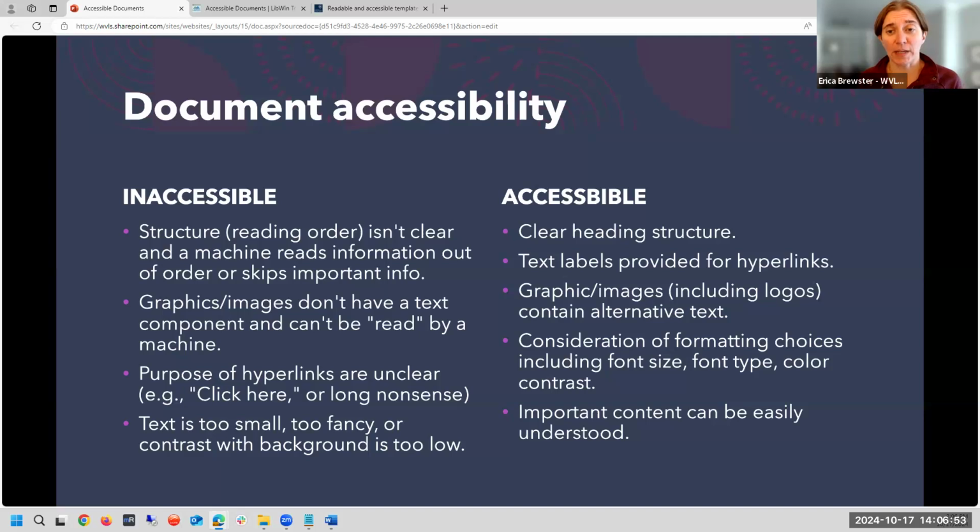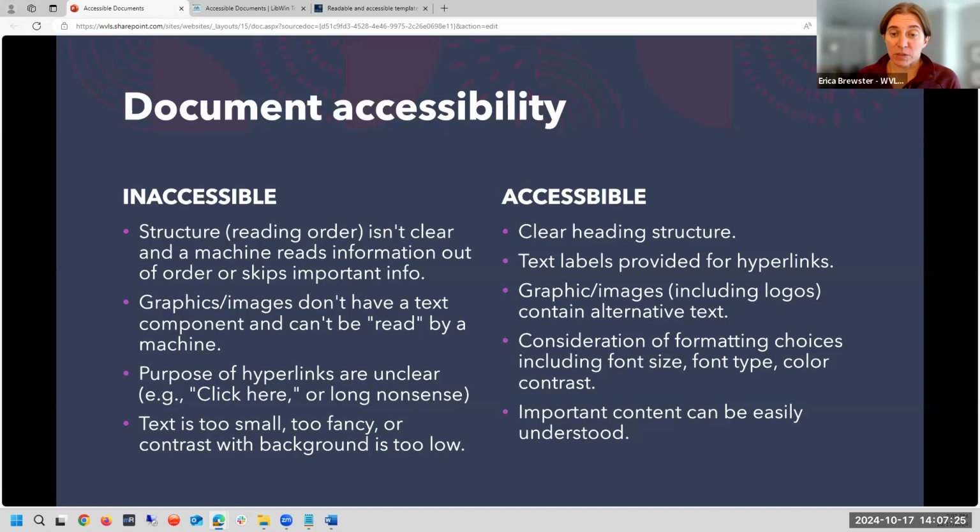And then, of course, formatting. When you're talking about low vision formatting, if you have individuals who can see a document, but they can't see the text well, if the text is too small or if it's a fancy font, or if the contrast with the background is too low, maybe a light gray font on a white background, or similar colored fonts, especially yellow. Yellow on white is almost always going to fail your test. Orange on white is going to fail a contrast test.